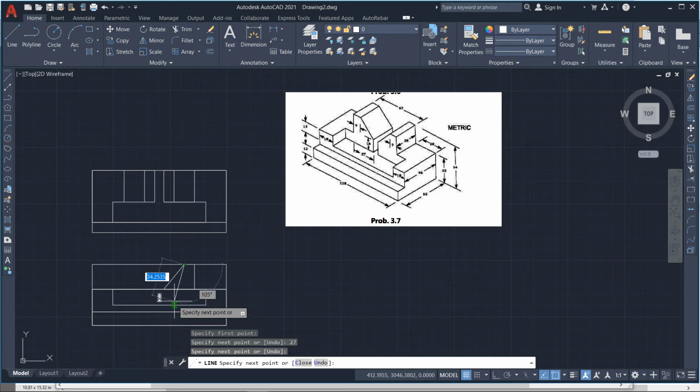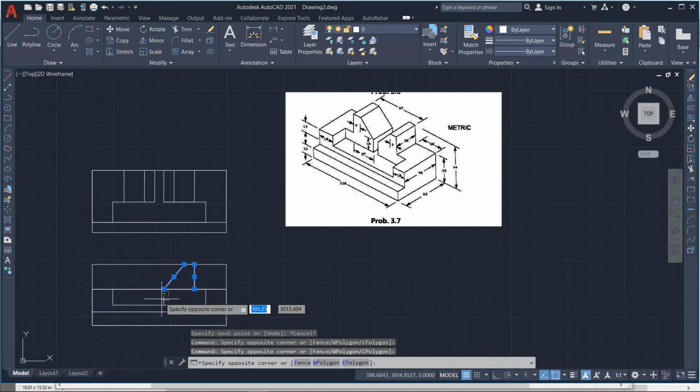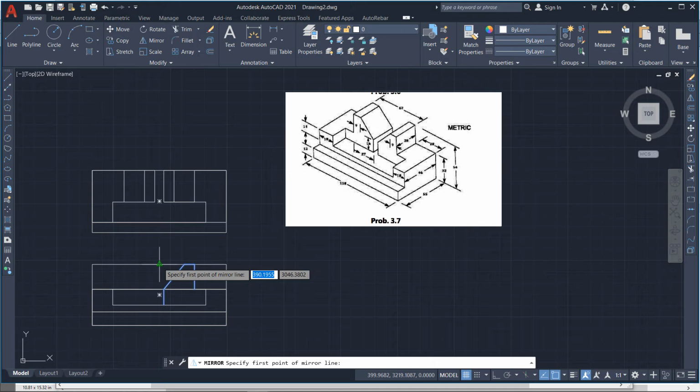The wedge height, press enter, then the wedge will come under here. Similarly I will make the copy, or mirror, at the center point.